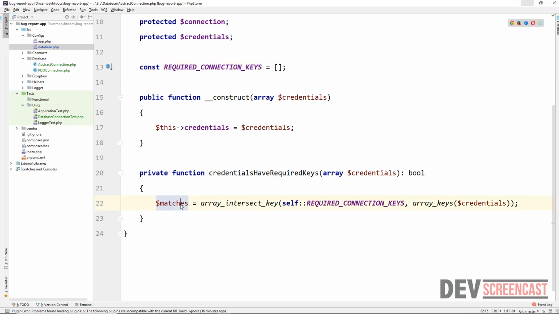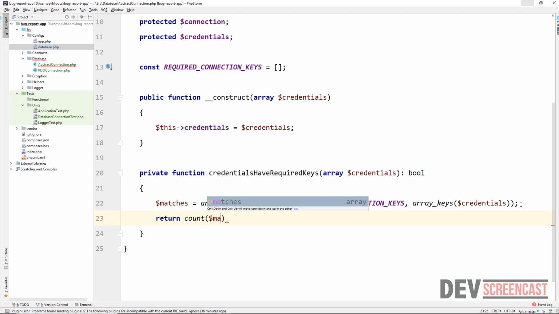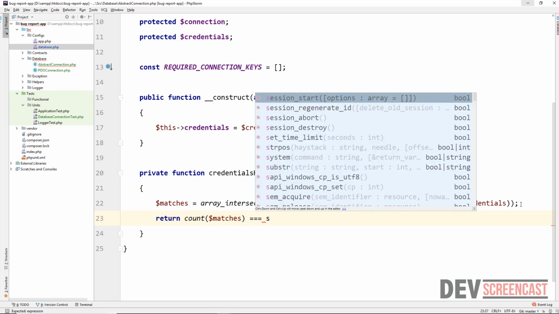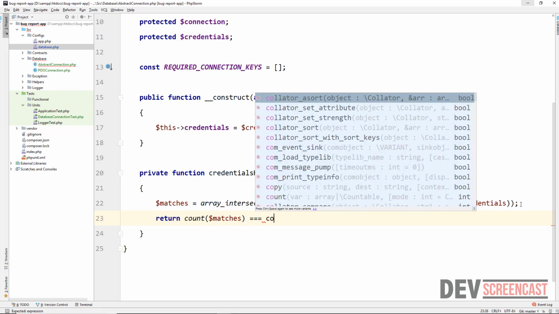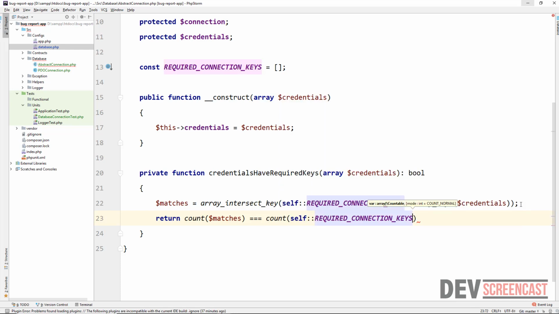So we're just going to now check the elements that we have inside of matches. Okay, so we're going to say return the count of matches. So let's say it returns 2. We're going to check if that is equal to the count of the required connection keys. So that will be self required connection keys.